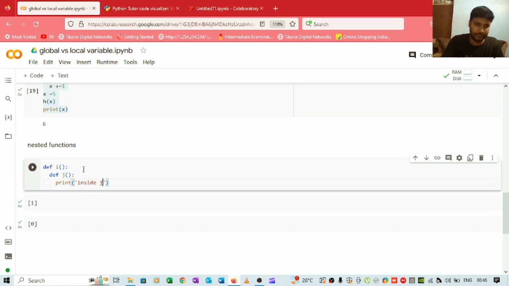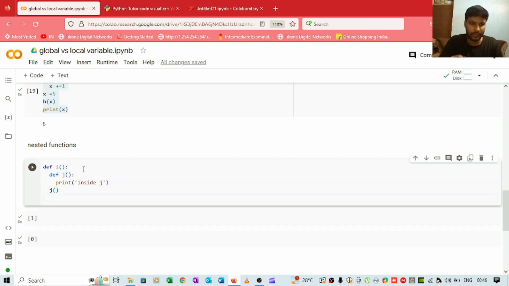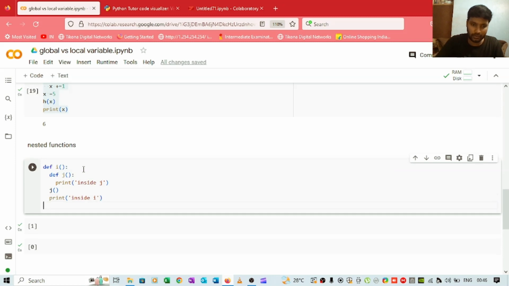Inside j we are printing "inside j", and then we are calling j, and after that we print "inside i". Then we will call this outer function, we will call i.